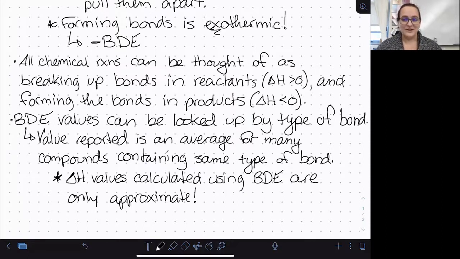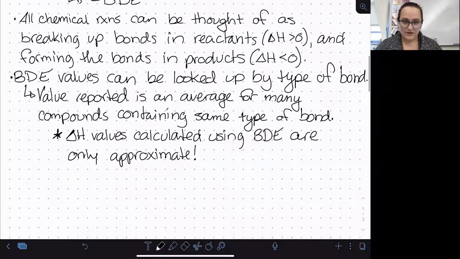But to use bond energy, all you need to know is the structure. So if you know what you made, or if you know what you think you made anyways, you can use the structure and the bonds involved in that structure to get a really good approximation of the delta H based on bond enthalpy values. So in a lot of cases, an approximation is a good enough starting point. If all we want to know is, is this extremely exothermic? Do I need to worry about the energy being released? This is a good way to get an approximation.